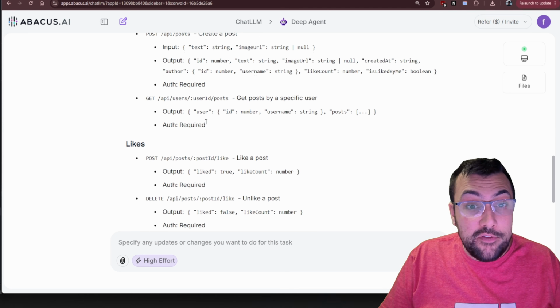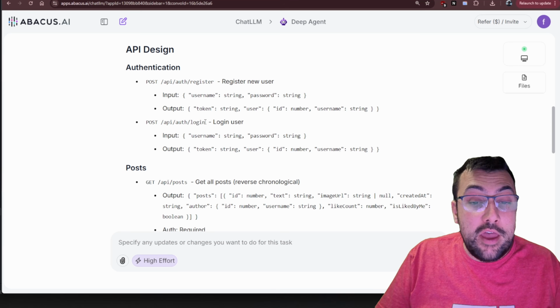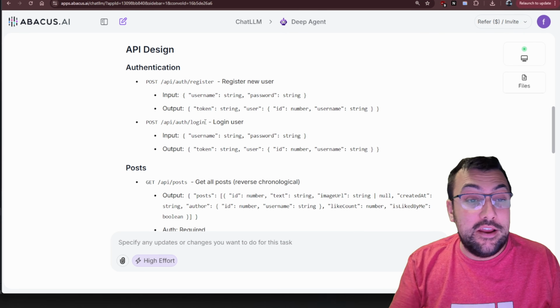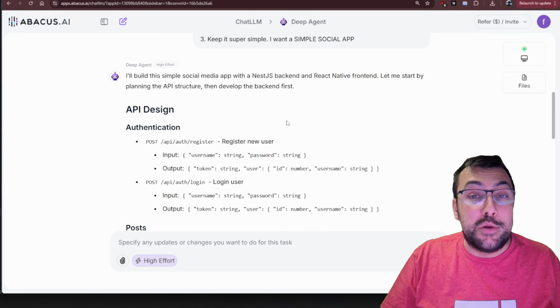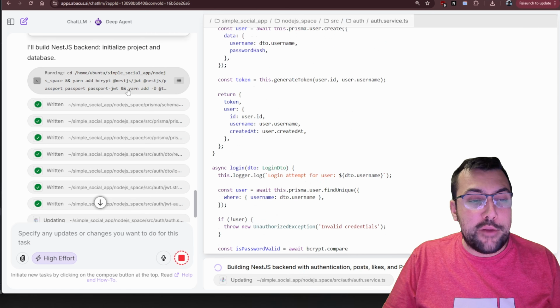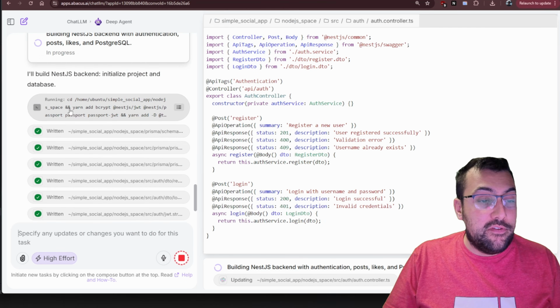Before, this would have taken a long time to come up with and to make sure we had everything we need for the API design. Instead, in mere seconds, our agent was able to create all this purely based off of our vibes. The screen changed automatically, and on the left you can still see our chat, the high effort setting, and everything that's happening.